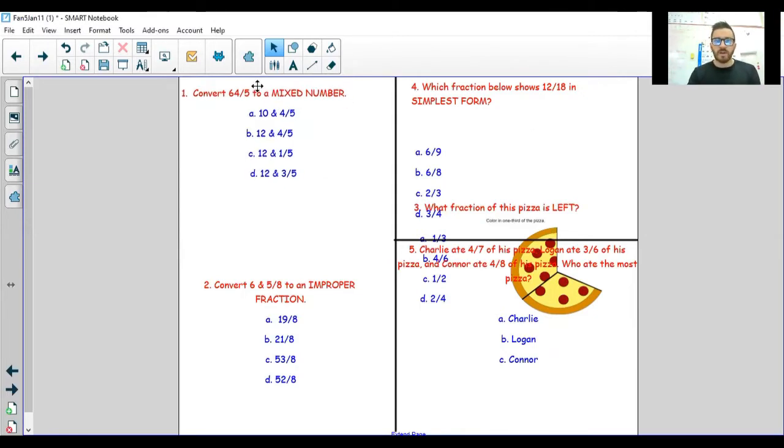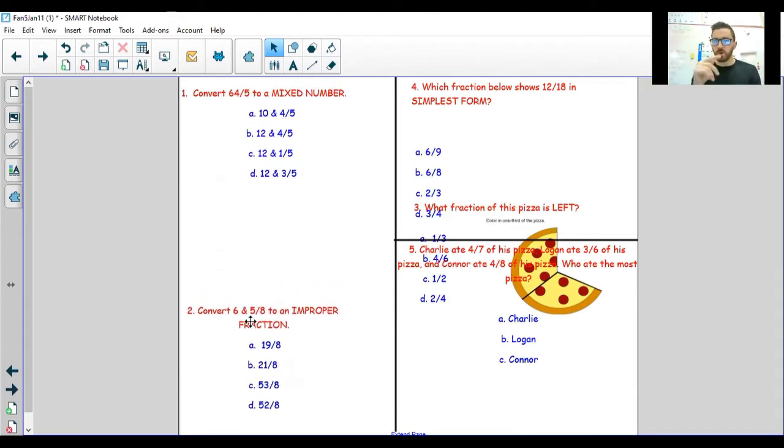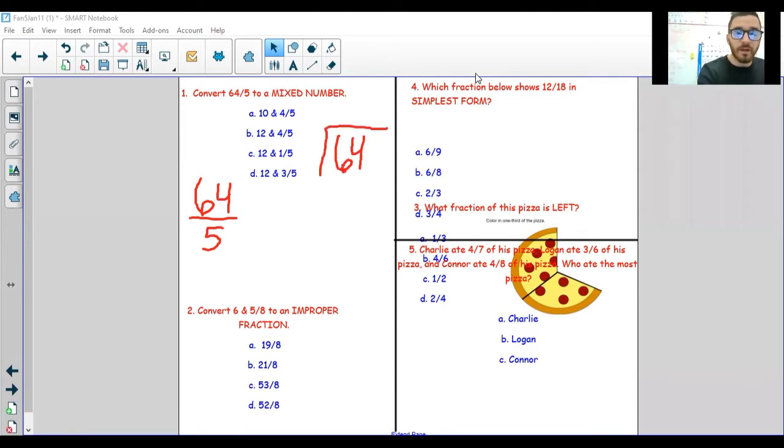So I'm going to solve number 1 and number 2 at the same time. We'll use different strategies to solve each question, and then we'll spend a little more time on 3, 4, and 5. When we're looking at number 1, I did make this number a little bit bigger. You've got 64/5. You really got to know your multiplication facts. If I'm doing 64 divided by 5 to get that mixed number, I got to know how many whole times 5 can go into 64. If you know your facts, it's a little bit easier. If not, you got to take a little bit longer and do the long division.